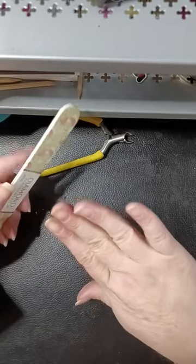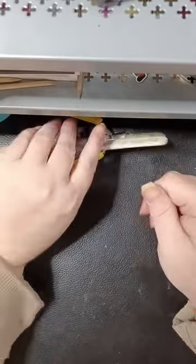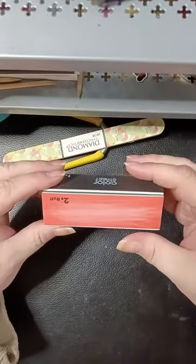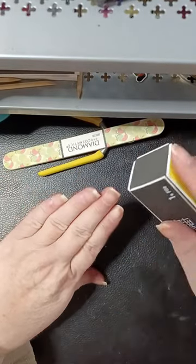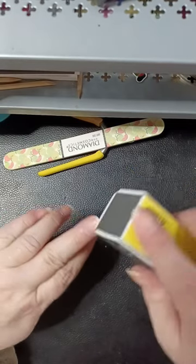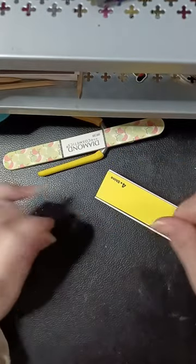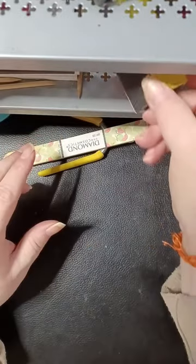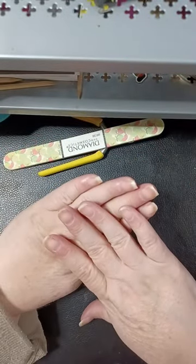And then that guy's broken, so he's just going to have to live a bit. And there you go. If you had anything crazy, you could use your buffer, okay? Like, this little teeny bit where it wants to peel, I can buff that down so it doesn't cause problems. But don't just buff your whole nail to buff it, because you're just doing more damage than good. Try to leave it as is.